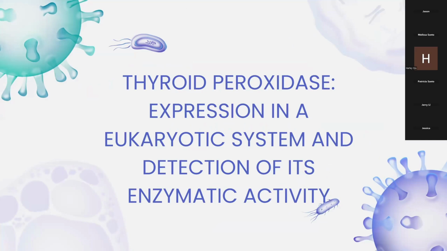Good morning, everyone. Today I'll be quickly talking about a lab project that I did around 2 weeks ago about expression of thyroid peroxidase, or TPO, a protein, in a eukaryotic system and detection of the enzymatic activity. Mainly we deal with molecular cloning and yeast expression. For this presentation, I'll focus most on the methods. Let's quickly go over it.